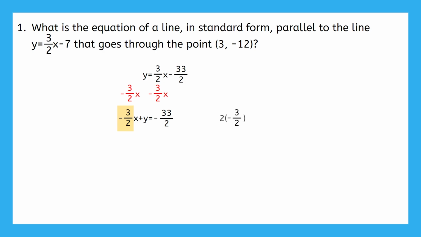Multiplying it by 2 would cancel the denominator, and multiplying it by negative 2 would also cancel the negative sign, since a negative times a negative makes a positive. Now that we've decided what to multiply by, let's make sure we apply it to every term in the equation to keep it balanced. If you made a mistake at some point, take a moment to pause this video and practice distributing this negative 2 on your own. Remember to distribute it to every term in both the left and right side of the equation.